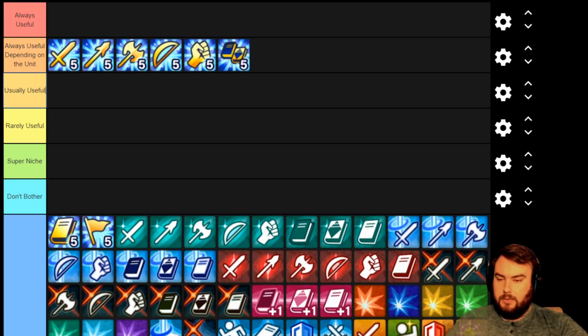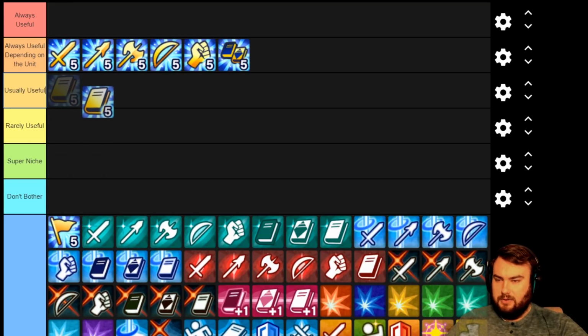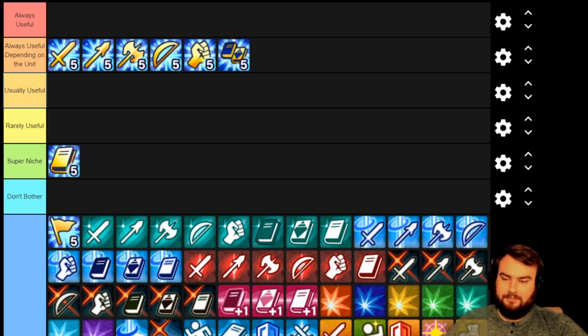Alright, next we have white magic level, or is it faith level 5, or the faith skill increase stuff. I'm tempted to say don't bother with it. We'll put it into super niche. If you have someone who you want to use Nosferatu with to do some Nos tanking for a turn or something like that, maybe it's worth it. But having the extra hit on your white magic spells isn't that important, because you're really not going to be attacking with those all that often.